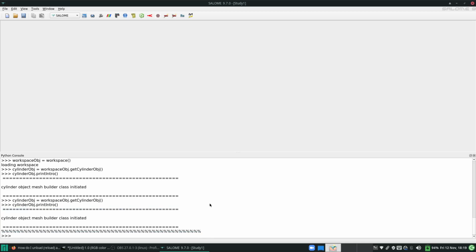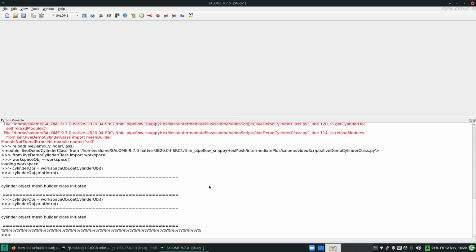So yeah, you can see that having this workspace object will help you to get over the headache of closing, opening, typing 4 lines of code over and over again. Hopefully it makes your life easier when you do Python in this workspace, in the Salome workspace. It's a bit restrictive, but it is what it is.